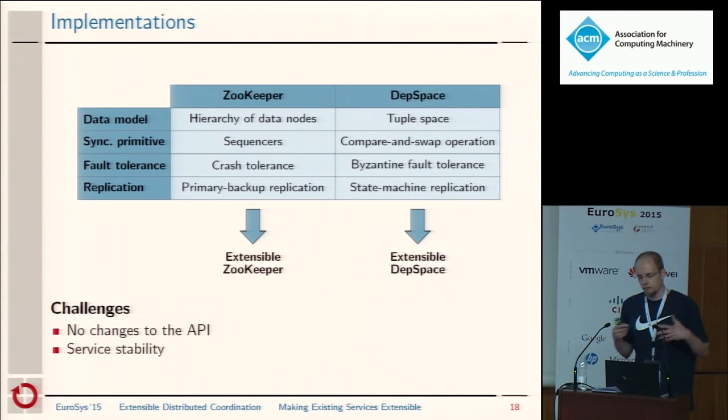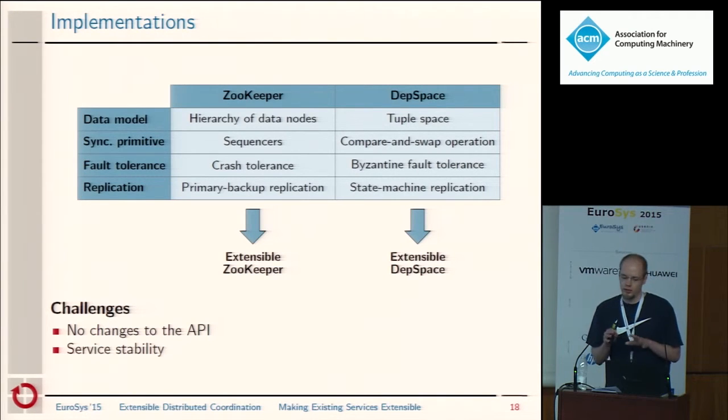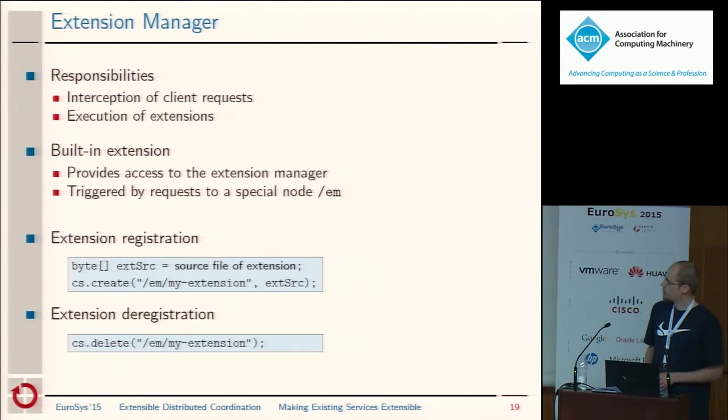Now, during the implementation work, we basically faced 2 challenges. The first thing was we did not want to add new functions to the kernel because it would make it larger. So the kernel should, in terms of the set of functions it provides, stay the same and still provide extensibility. The second challenge was with regard to server stability. We want to limit the damage an extension can do. For example, if an extension is poorly implemented and it crashes at some point, it should not bring down the entire service. So how did we do this?